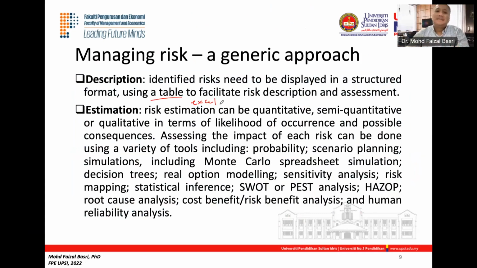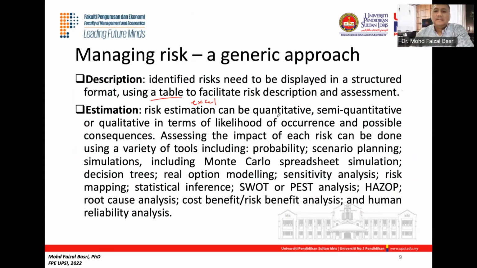But something as simple as Excel will do, whereby you record all the relevant risks based on your identification and display them in a structured format, instead of writing them down in old notebooks or registers, which you need to record manually and which are not updated regularly. That would not be considered a structured format. So you need to have proper documentation, right? To facilitate the description and also how to assess the risk. So the third step is the estimation, as I mentioned.